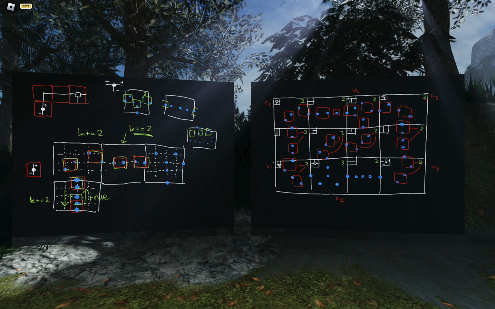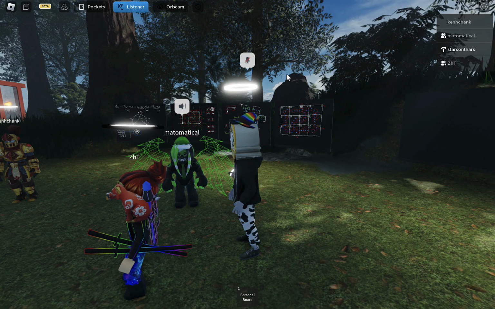Okay, the other clause is clause 2, and that one we have a budget of 3. Better draw that more clearly. We can do it like this. And then again, we have this edge tile. We have a budget of 2. We can spend it like this. And you see that we have covered every single point using k equals 2 plus 2 plus 3 plus 2 plus and so on groups.